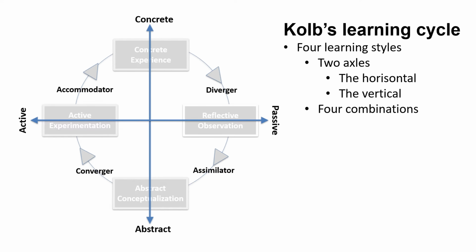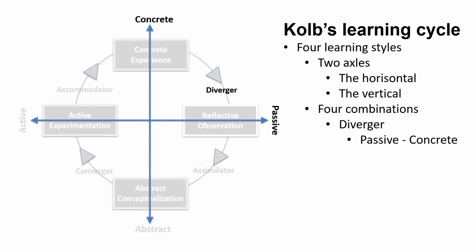From the 2x2 statements on the 2 axes, the combination of the 4 different learning styles emerge. The Diverger is placed in the upper right corner of the model and is a combination of passive and concrete. The Diverger emphasizes the innovative and imaginative approach to doing things, views concrete situations from many perspectives, and adapts by observation rather than by action. Interested in people and tends to be feeling-oriented. Like such activities as cooperative groups and brainstorming.